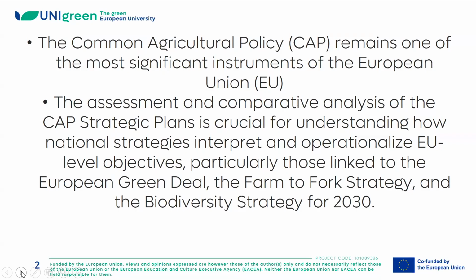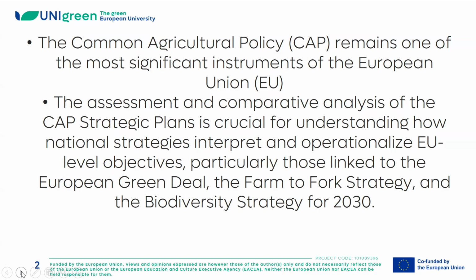So, the assessment and comparative analysis of the Common Agricultural Policy strategic plans in relation to the broader European Union policies and objectives is of significant importance for both policymaking and practical implementation. The Common Agricultural Policy represents one of the most influential and financially substantial policies directly shaping the sustainability, competitiveness, and resilience of European agriculture.